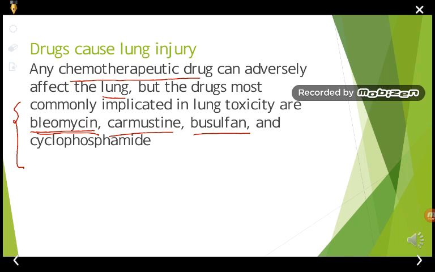Always remember that before taking any drug, always check the ingredients. If a particular dose contains a chemical constituent such as bleomycin, cyclophosphamide, or busulfan, then you must avoid taking that drug. Certain drugs are very injurious to the lungs, and if these drugs are taken continuously as medication, it is very dangerous to the lungs.